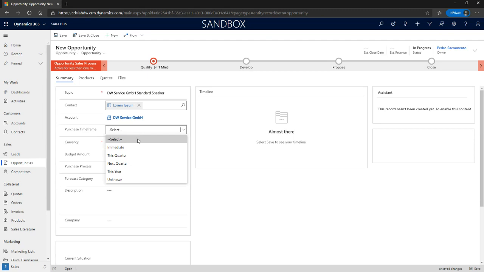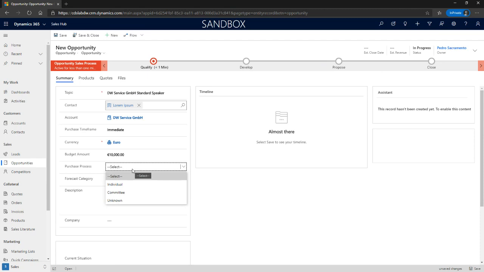So I can further enrich this if I have that information, or I can ask that information from the person that I'm working with. In this case, let's just say that they will want to buy this immediately. And I also can put, if of course this information is available, the budget. I can put what is the purchase process, if it's individual, a committee, or if it's something that I don't know. So I can enrich this further.